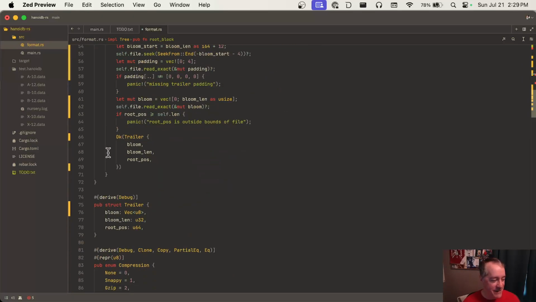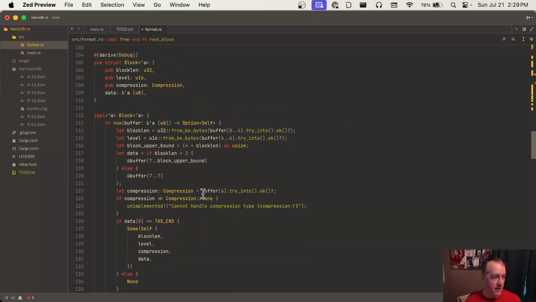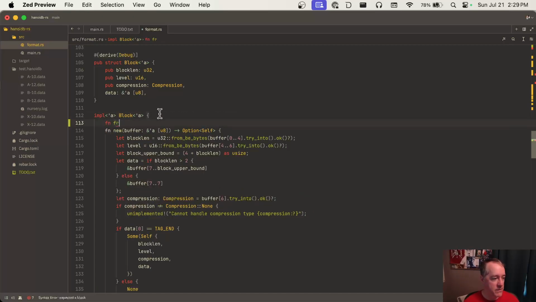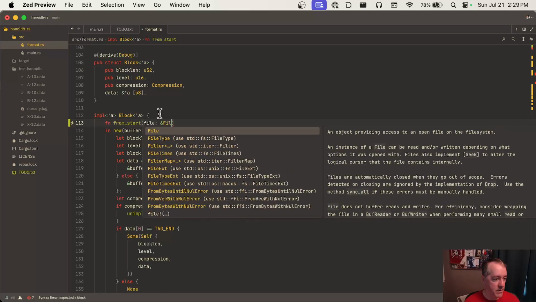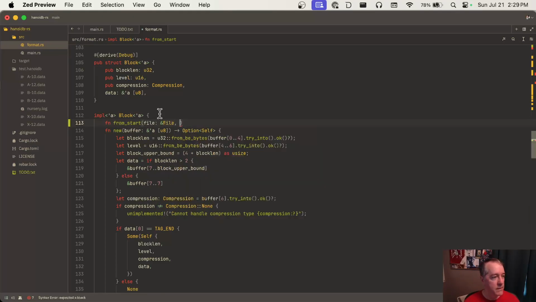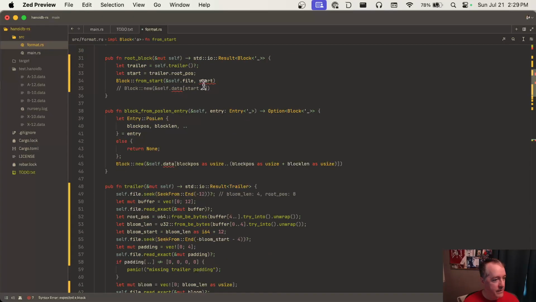So let's go down here and remember, we have all this stuff in block new, right? That expects an entire buffer. But what we would like to do is make a new one, which is from start, which takes a file, which is a borrowed file handle. I believe that's what we did up here. Yep. Okay. And the start position.